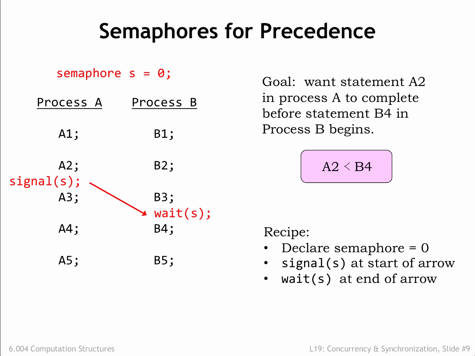With these modifications, process A executes as before, with the signal to semaphore S happening after statement A2 is executed. Statements B1 through B3 also execute as before, but when the wait(S) is executed, execution of process B is suspended until the signal(S) statement has finished execution. This guarantees that execution of B4 will start only after execution of A2 has completed. By initializing the semaphore S to 0, we enforce the constraint that the first call to signal(S) had to complete before the first call to wait(S) would succeed.